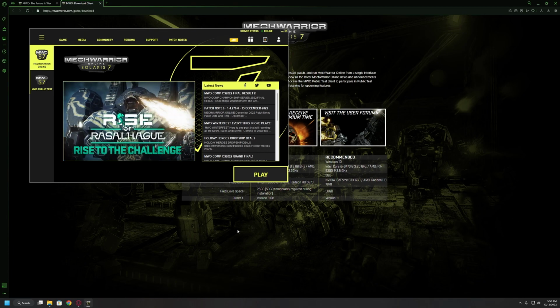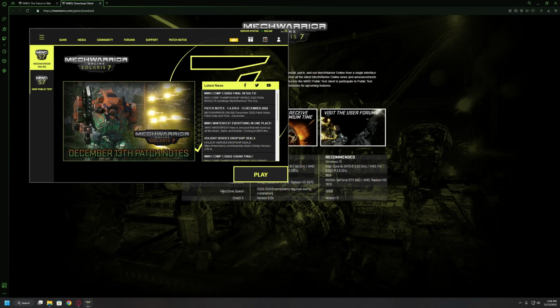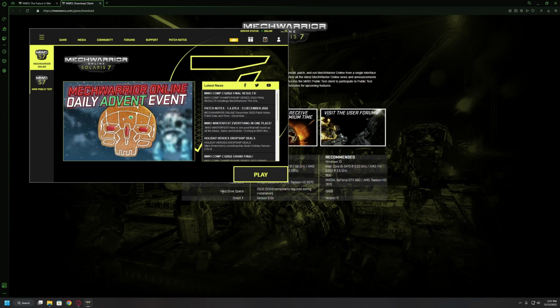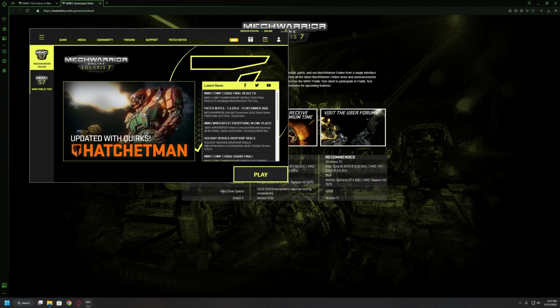Okay, the install has finished up, and as you can see, the install button has gone away and it's changed to this play button here. If I click that, it'll launch the login screen, and I will cover that in my next tutorial. But before we finish up here, I'd like to talk a little bit about the public test client as well.